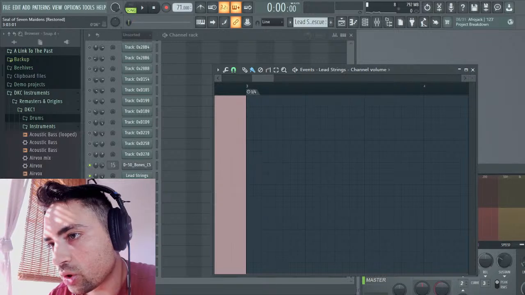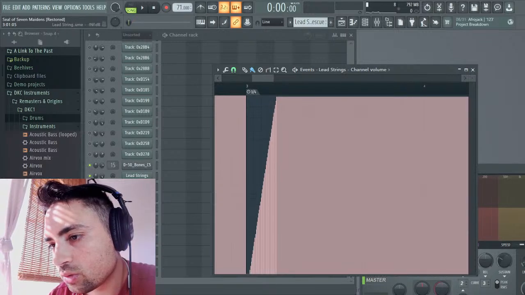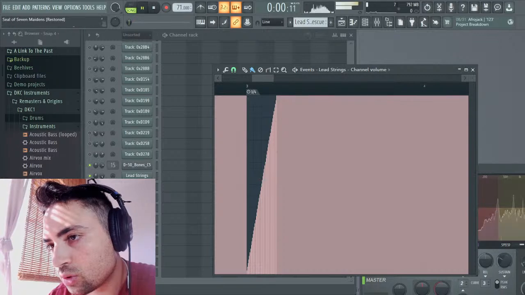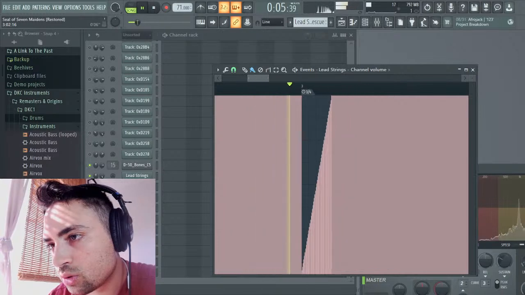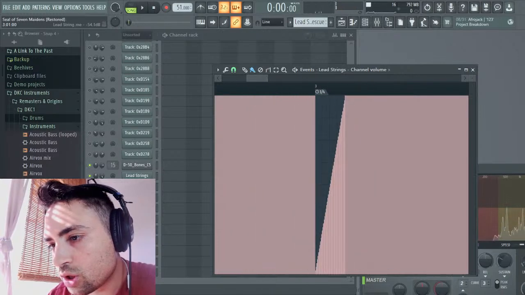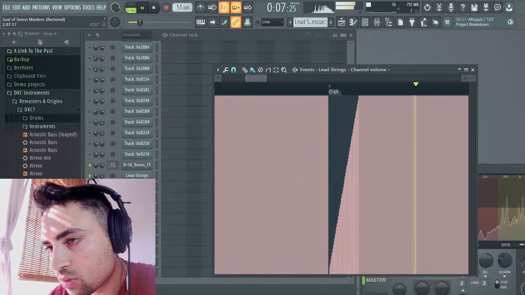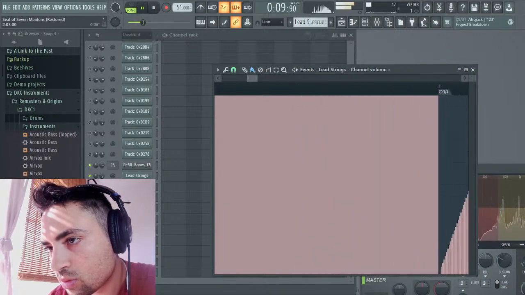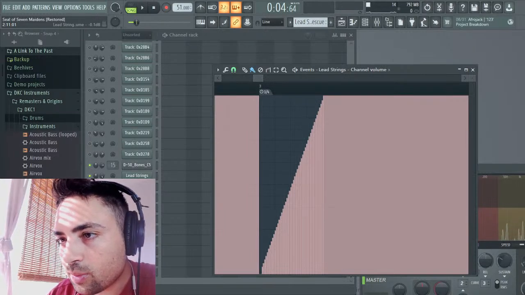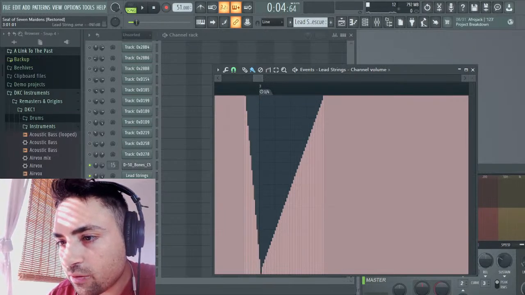Let's give it about a quarter. There's still that dip in the beginning, so we want to get that out. I think what I'm going to need to do is fade it out first so that there's not so much of a noticeable jump.